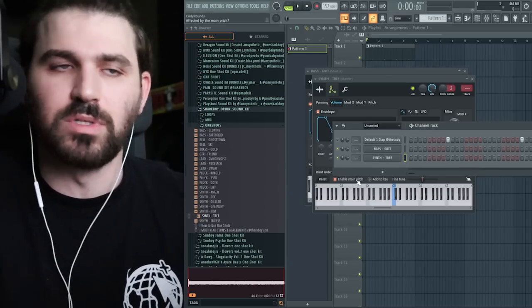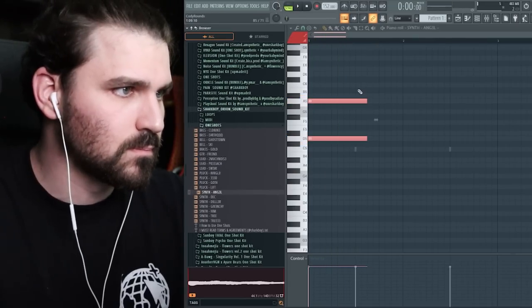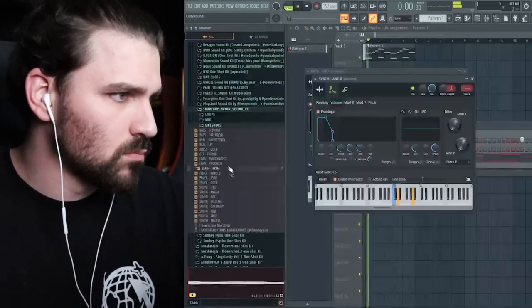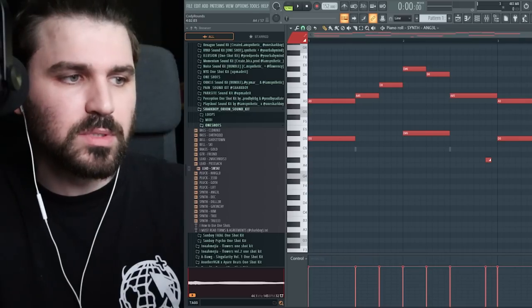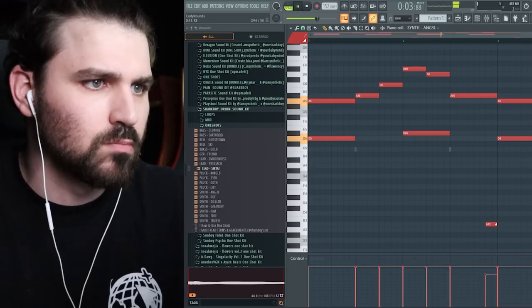Let's do another one. I'll do something with some chords this time so it doesn't look like I'm just laying down random notes on the MIDI. I should be using the shortcut — shift S — as somebody told me in the VC. That's another reason to join the Discord. The shortcut for doing a slide note is shift S. Just that little subtle thing makes it feel like it's got a looper or something on it — some paid effect you don't really need because with one shots you can just put a slide note and it'll slide down.